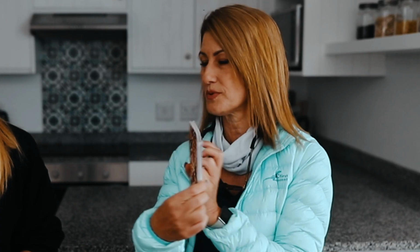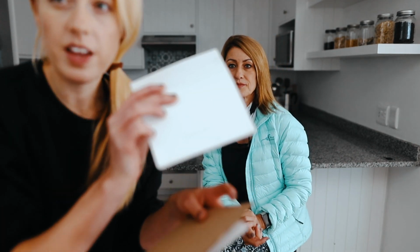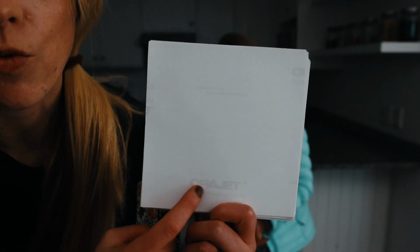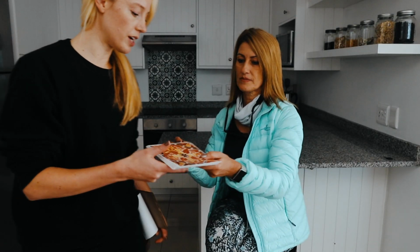And then this comes in pre-cut ways, and it's quite interesting. You think it's a perfect square, but it's not. So we had to work at the back. If you look at the printing, let me just show them. So there's actual printing over here. Let me just zoom in on that. I don't know if you can see, but it actually has a right way up and a wrong way up. Yes. So my mom figured this one out quite quickly, because these little lines need to all align.